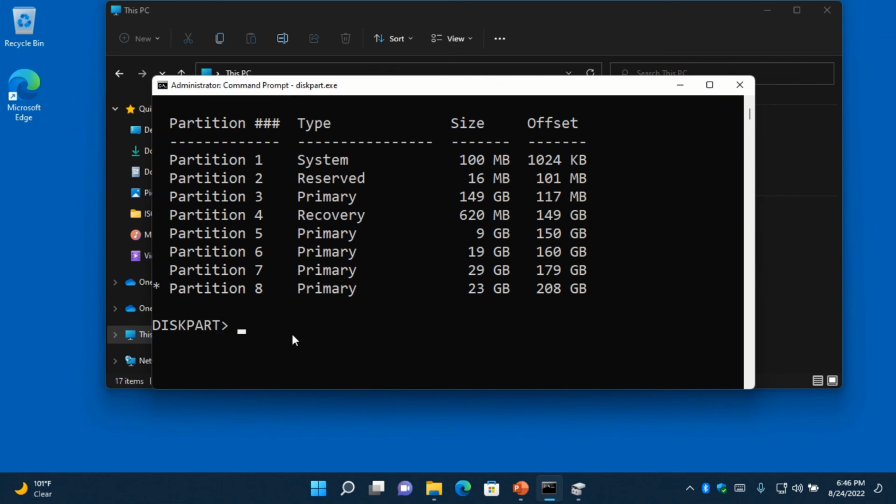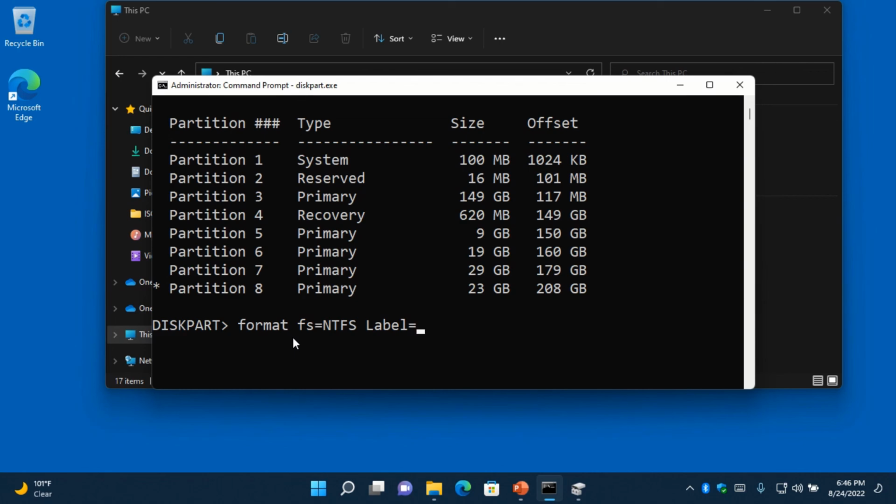So now I am ready to format that partition. The format command inside Diskpart is different from the command prompt. In Diskpart, we just type format. Then we have to specify the file system. We specify the file system this way: fs equals, then you type the file system you want. I want it in NTFS, for example. Then space, and you give it a label, like label equals. This is the way format is in Diskpart.